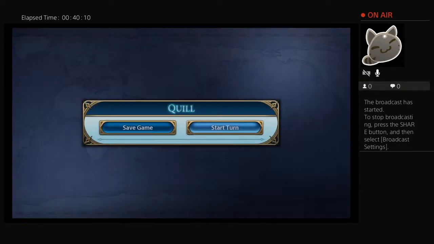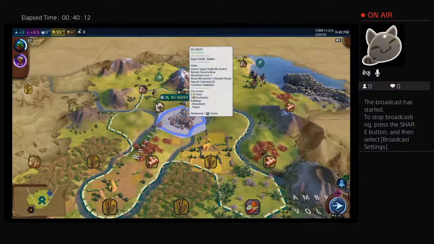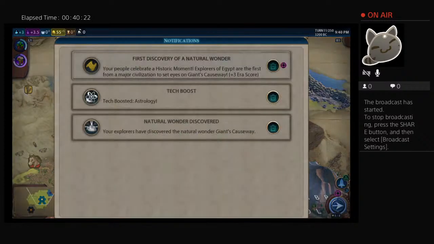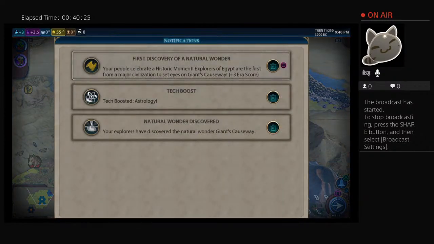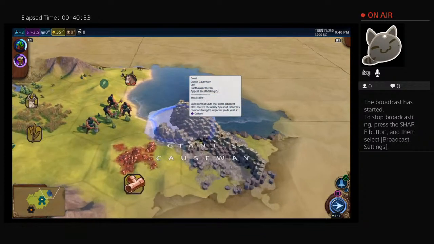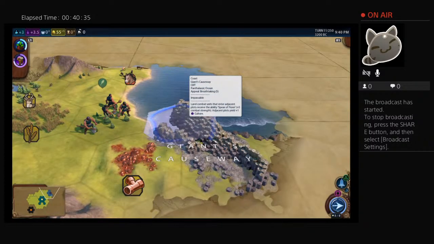Or not. Why did you lie to me, game? You discovered a natural wonder. Yay! So my knowledge of astrology is now boosted. What wonder did I discover? Go down to Giant's Causeway. This shows you Giant's Causeway.